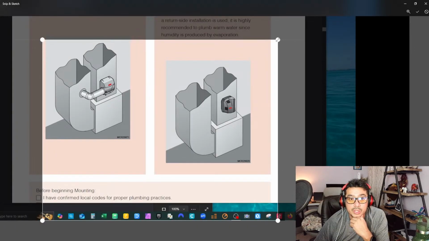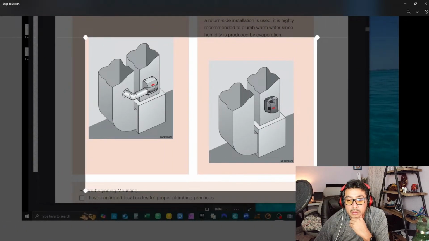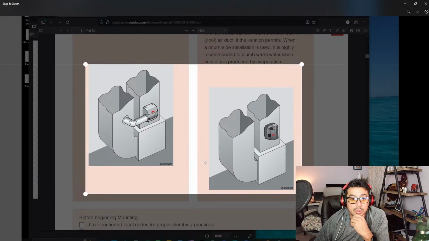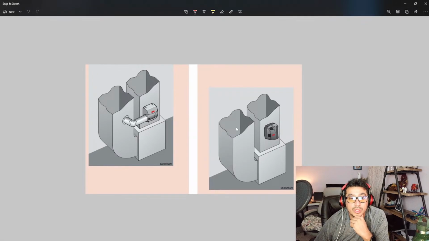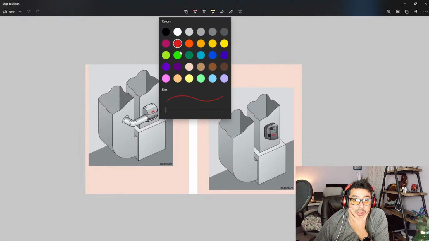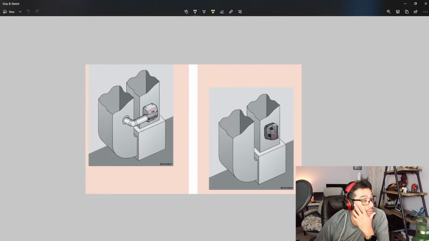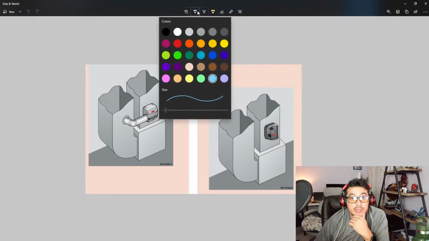We'll zoom into it. Beautiful. And then we'll call it good. Let's get the color blue because we're mixing water and air. So, oh, you know what? This is the cool part too.